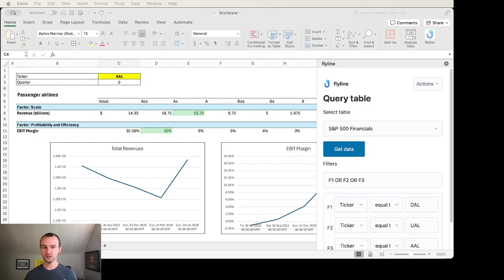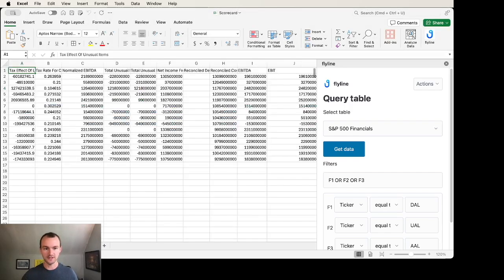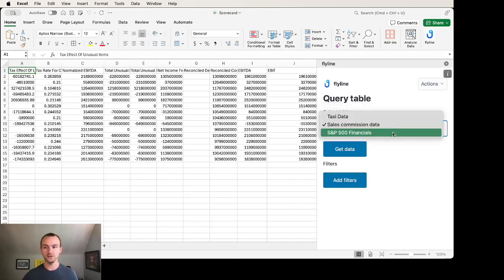So hopefully this all looks very cool and gives you a good idea of the sort of web development meets Excel type of applications that you can build using a plugin like Flyline. But what should not be lost on you is that it's also helpful just to be in the Excel environment. If you think about dashboard applications, if anyone spent time, I won't name names here, but working with interactive dashboards, they can be great, but you really lose the ability to get that sort of scratch paper type of feel that you get when you're working in the Excel environment.